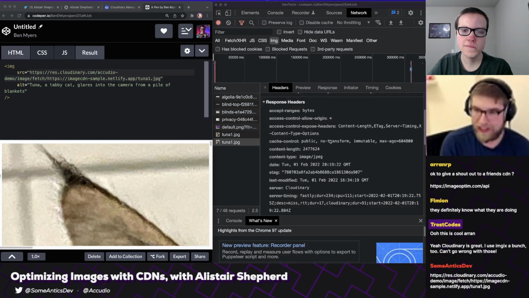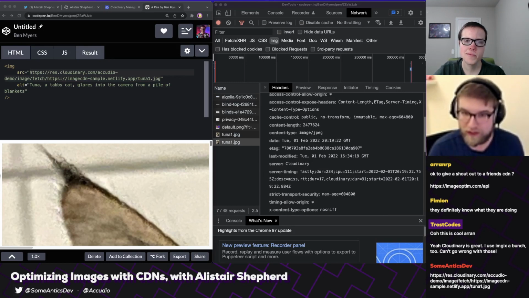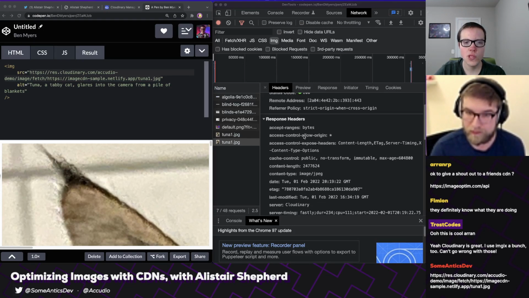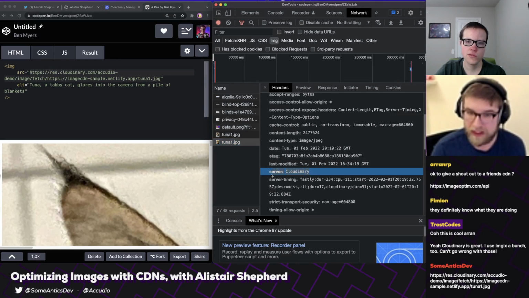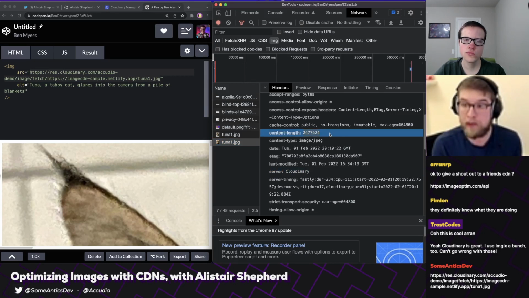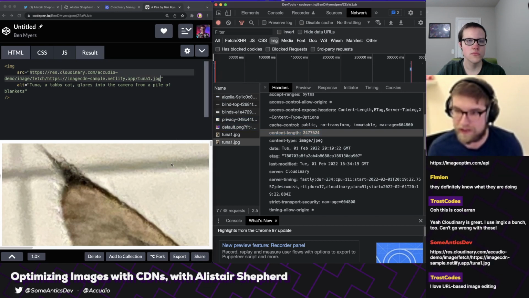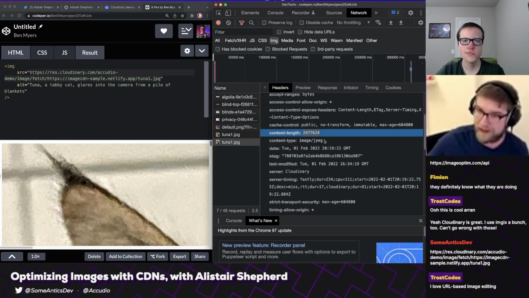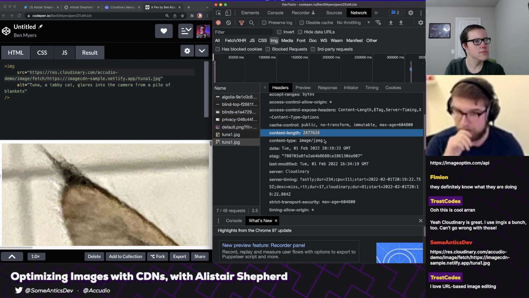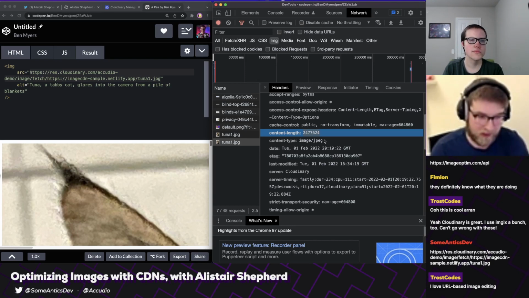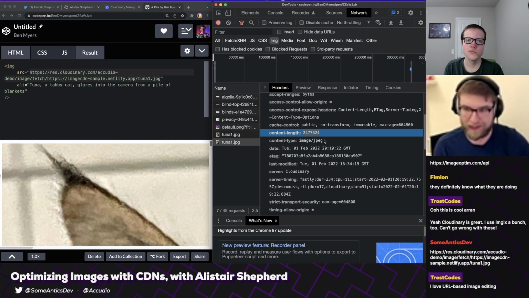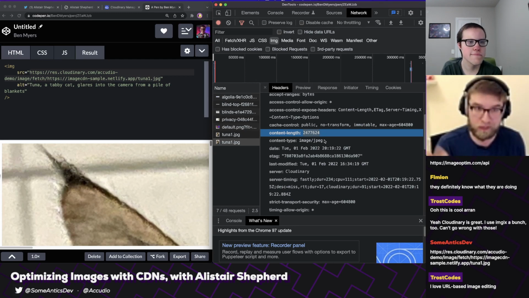So now by just adding that URL there, you see server Cloudinary. It's the same content length, it's the same image, it's just transferring via Cloudinary. And to be honest, if you've got a traditional server-side site, this is already bouncing it and propagating it into CDNs all over the place, which is already a bit of a bonus. But what this now gives us is superpowers with editing this image just based on that URL.